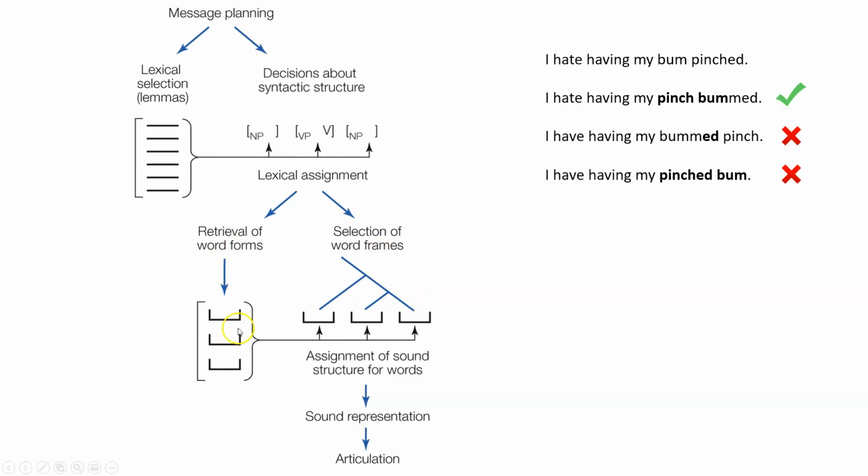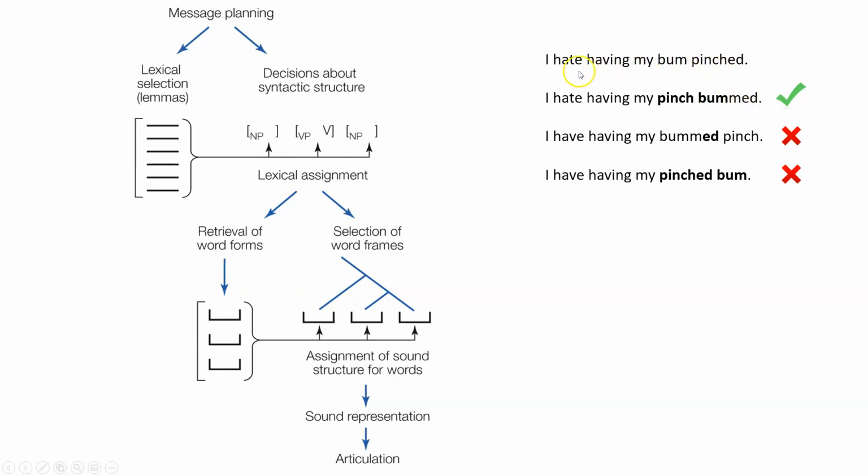Another thing that we can notice here is that the pronunciation of the past tense morpheme ed in bummed, right here, is pronounced differently than it would be here. It's adapting to the shape of the intruding stem. So what I mean by that is pinch has moved to this location and bum has moved to this location, and this intruding stem forces the ed to be pronounced differently.